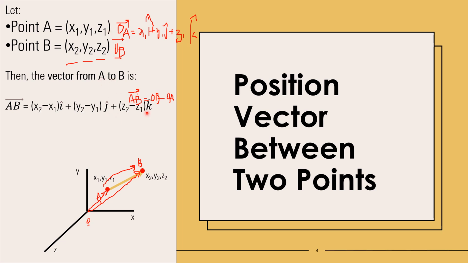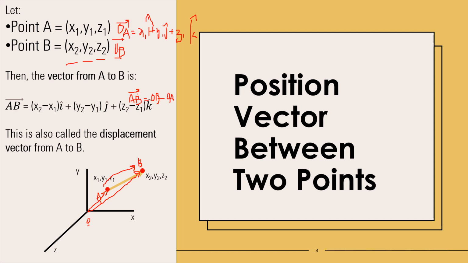So basically what you're doing is you're just subtracting the first vector from the second one. So what you get is the position vector AB, which is basically the displacement vector from A to B. Okay, we'll be performing some exercises for this, so it will be made clear how you find the displacement from one point to another. Basically, you subtract the two position vectors, you get the displacement AB.